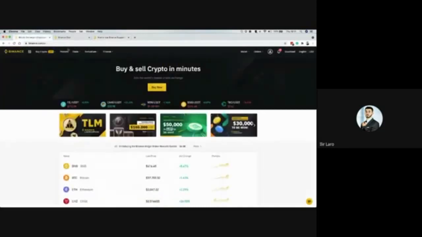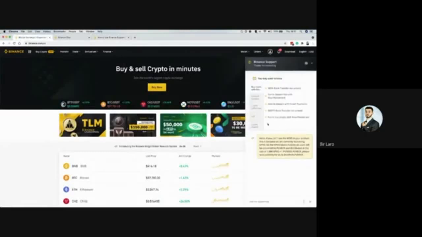So first things first, you go to Binance.com and then you go to the bottom right-hand corner, where you click support, and then you'll be able to see a pop-up. This pop-up will be the live chat interface. And in this interface, you'll be able to see some pre-selected options and some categories that you can click on. For example, if you have a problem with your deposits, your account, withdrawals, P2P, or crypto deposits, you can click on one of these sections. If your particular issue is not covered by the pre-filled questions, just type in your issue below.